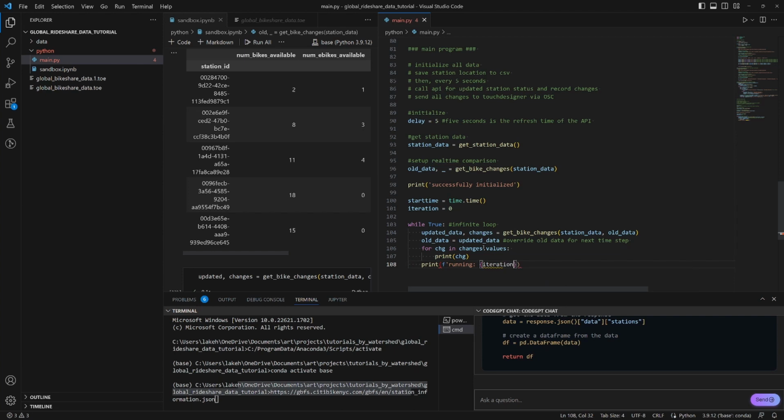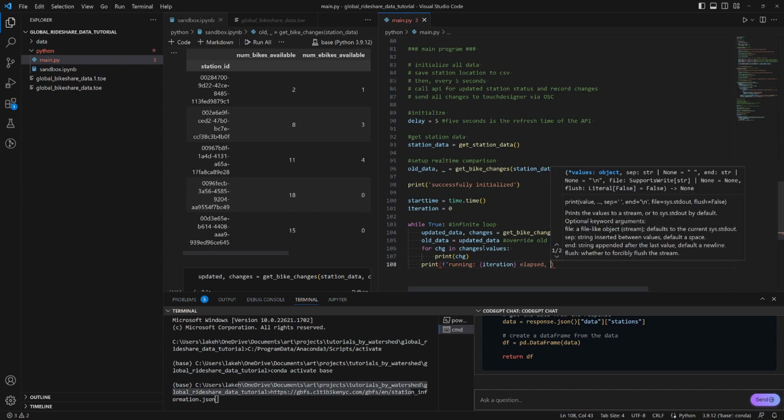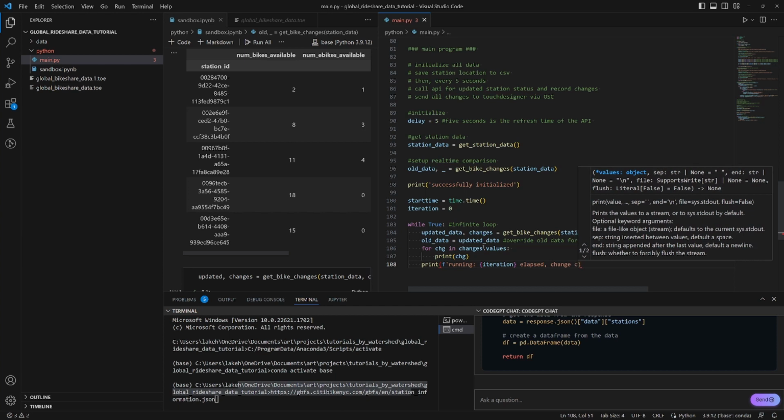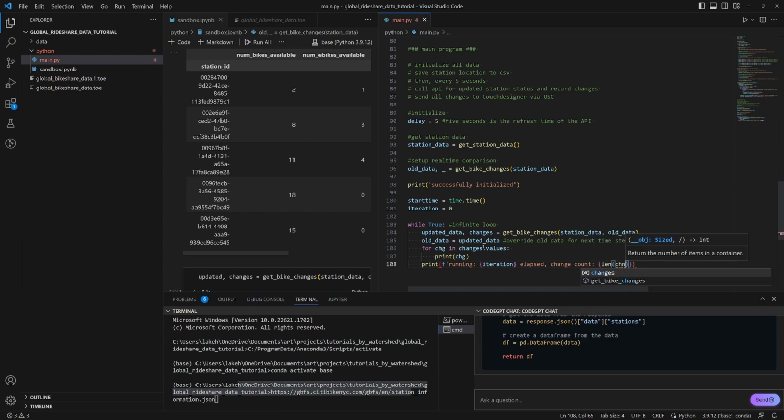So we can do this, iteration, elapsed, change count, and then here we have another variable, and this can be changes.shape, and we'll grab the first element.